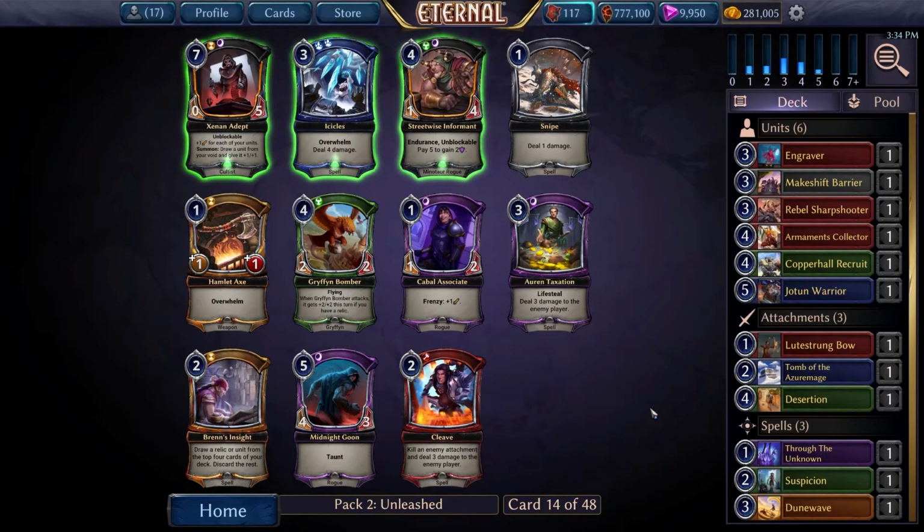Xenon Adept. I don't think we're really there. There's Icicles, so it continues to feel like blue's open. Icicles is the Overwhelm, deal 4 damage spell for 3 blue. Let's see what else is in here. I guess the blue could have been rare, but probably not. It's pretty much just Icicles and the Xenon Adept, right? Pretty much, yeah. There's not a green card we're looking at, and not a red card we're looking at. So it's between Icicles and Xenon Adept, and I would lean Icicles. So would I. Fair enough, Icicles it is.